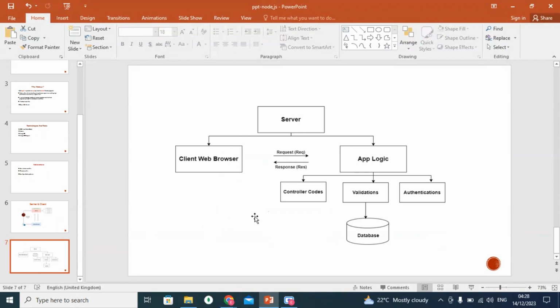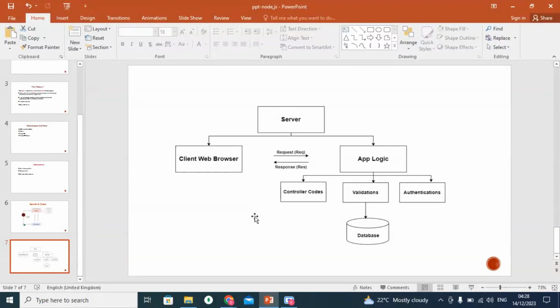Your client web browser is like Mozilla Firefox, Google Chrome, Edge, and so on. So your client web browser and your app logic make up a server. You interact with a server from your web browser.